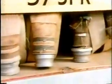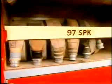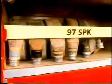In here was a hose locker. This is the old canvas type of hose. They used to hang it up in the towers when they'd been to a fire, dry it all out, and then roll it all up, scrub it and clean it, put it back on the machine.